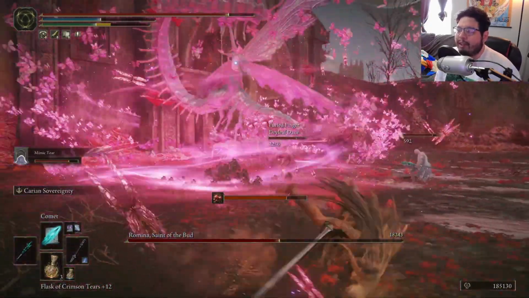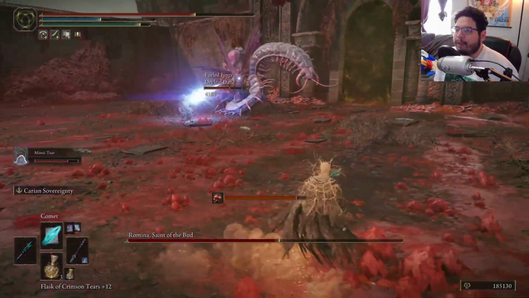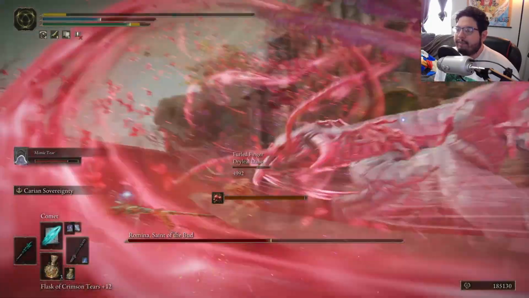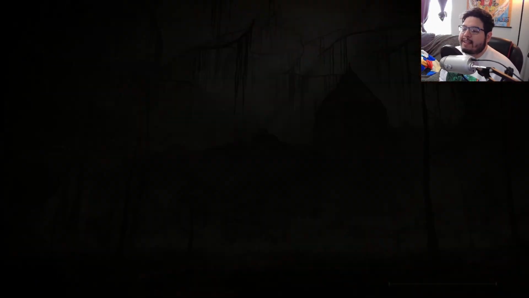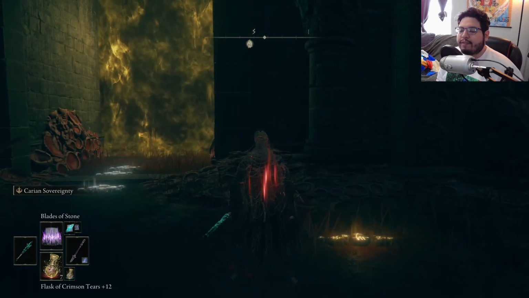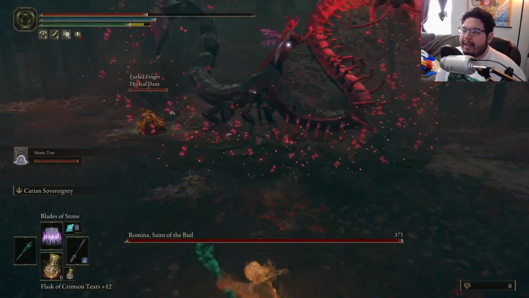Oh my gosh. Look at these. Look at this. What is this? What is going on? Oh, they're exploding? Okay, I'm scarlet rotted, really? I need to get the proper distance for that Carrion Sovereignty. But yeah, it didn't seem too bad. Maybe we can use Blades of Stone. All right, baby girl, get away from me. Oh my God, I cannot dodge.